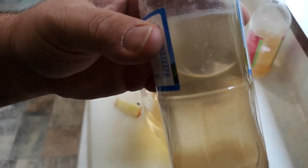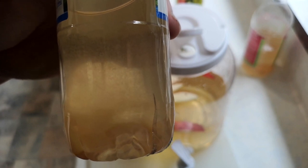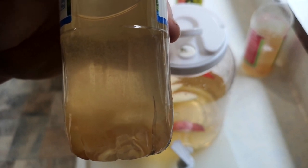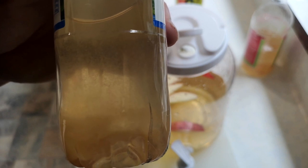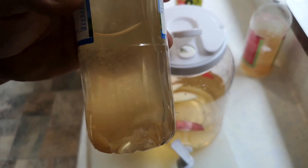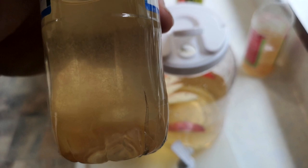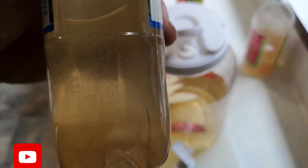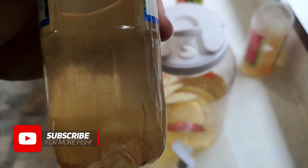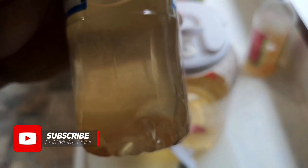Here's another culture I've had running at the same time — about six weeks. Not quite sure if the lens is going to bring it in properly, but all that stuff there is live food for small fish and fry. Particularly fry as opposed to small fish, because these are quite small. Vinegar eels are more known to be a second stage food, as opposed to food for adults. Generally speaking this is a fry food — a second stage fry food at that.